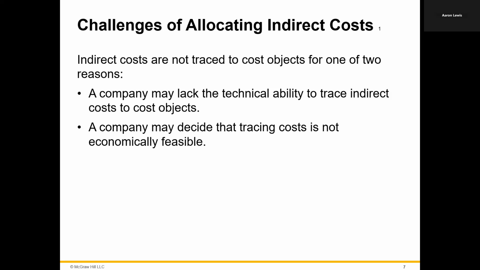So, what we need to do at the end of the period is figure out some way to get those indirect costs into our cost objects because they are necessary to make those things. If you're trying to figure out what the true cost of producing a Cybertruck or the true cost of producing an iPhone is, you're not getting the true cost if you're not accounting for your indirect costs. So, you need some methodology to do so.